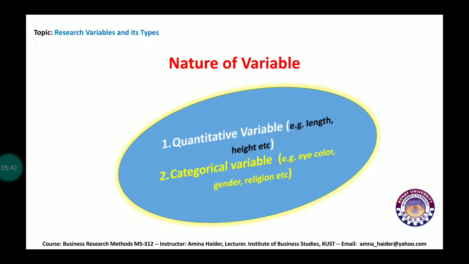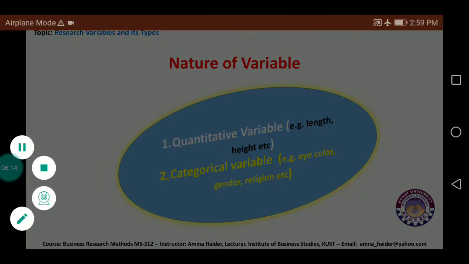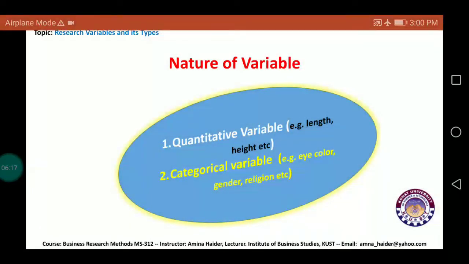Similarly, gender can be explained in different kinds like male and female, but it doesn't make any sense to mention it in degrees or in value terms. Similarly, religion, we cannot term the degree of a person's faith in value terms, in amount. So categorical variables do not depict the difference in amount, they just depict the difference.